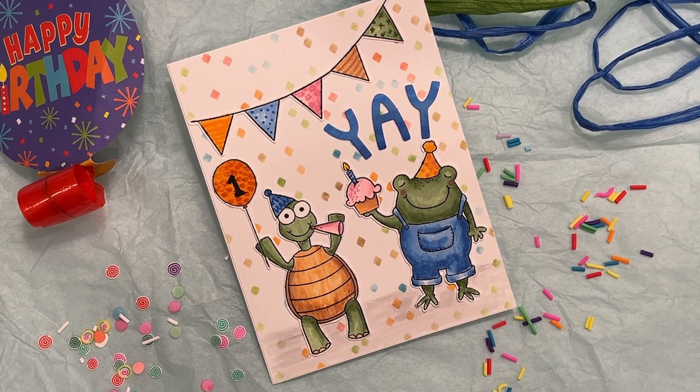If you need an idea for a simple birthday card for a little boy, I'll show you how to make this coming up next on Catherine Paper Art.